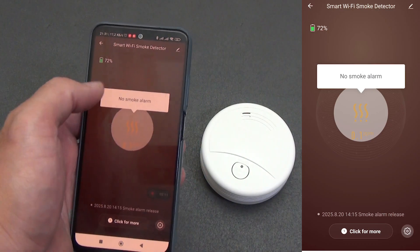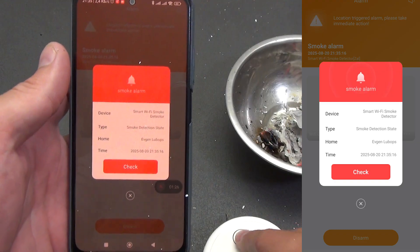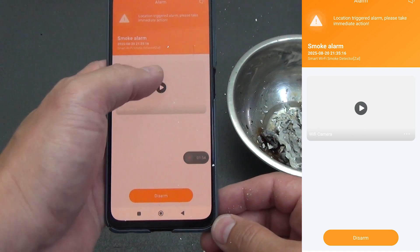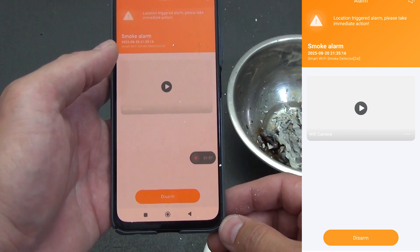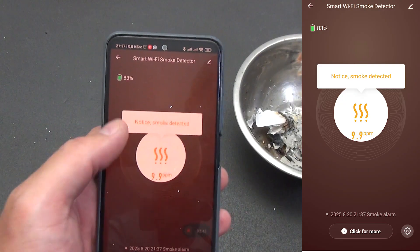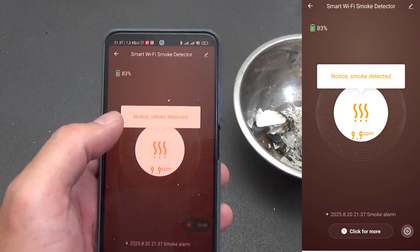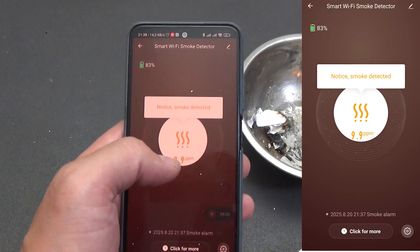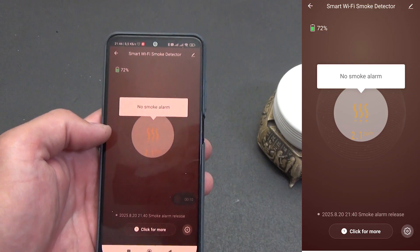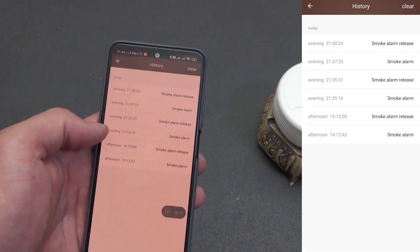Inside the plugin, in normal mode, you see the status 'no smoke alarms' on a dark background. When an alarm occurs, a pop-up notification arrives that doesn't disappear until you open it, and an event card appears in the alarm section. From there you can go to the device, and if there are cameras in the same ecosystem, open an image right away. The detector tile's icon and label change to 'smoke alarm'. Below in the plugin there's an indicator of smoke concentration — a numerical value on the manufacturer's scale. Below is a line with the date and time of the last event, and in the upper left corner the battery charge percentage. The 'click for more' button opens the history where you can see when smoke was detected and when the alarm was cleared.